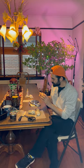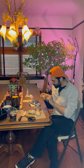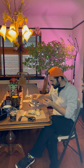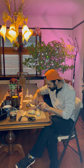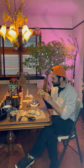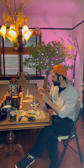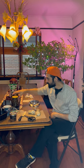First things first, I'm gonna put some micropore tape on my jar lid. Wow, it was so easy. So now my jar can breathe. Wow, that's really cool. It looks almost like paper. Okay, so now our jar is ready.